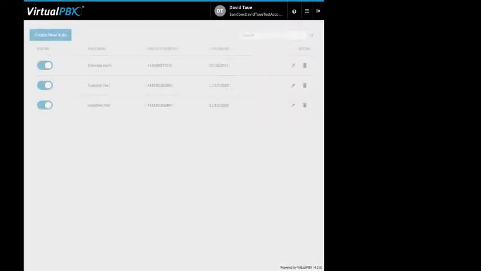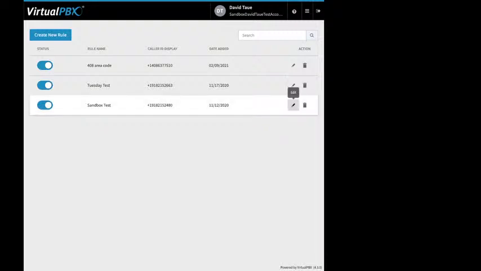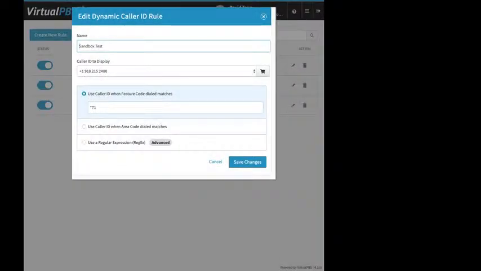Right, Dynamic Caller ID. This is a plan-specific feature. This allows you to create rules or feature codes to change your outbound caller ID for your VoIP phone users. So first one here. Right, so you give it a name. You choose a phone number on your account that you want to be displayed. And then I create the feature code. So in this case, my staff members, from their VoIP phones, hit *71, then they enter the area code and phone number that they're reaching out to. As that call goes out, the phone number that shows up on the receiving person's caller ID is this number here.